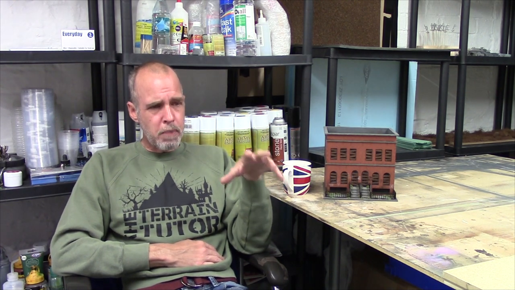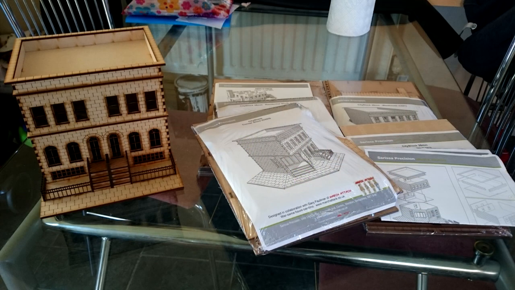And so we were given, right, we're looking at downtown LA, so nice and hot. We're looking at American street buildings. And I must admit, when I was looking for the buildings, back at home working on the kitchen table, all I could really find at the time was Sarissa Precision. They did the city block range.